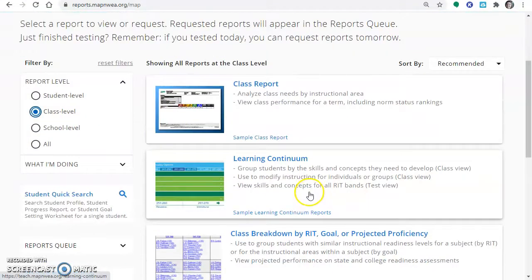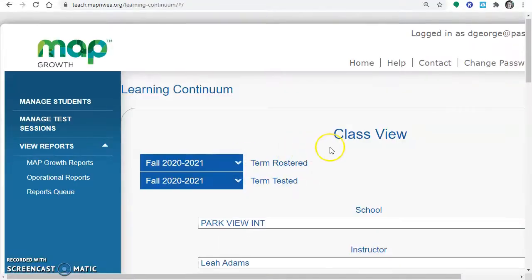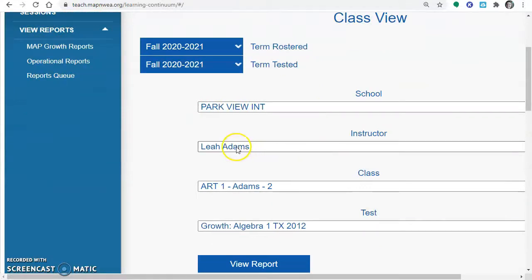One thing you're going to learn about today with your coaches is the learning continuum. We can't pull this report for you super easy. It's tons and tons of pages. So I'm just going to show you how to pull this report. You click on Learning Continuum, and then you can pick instructors.